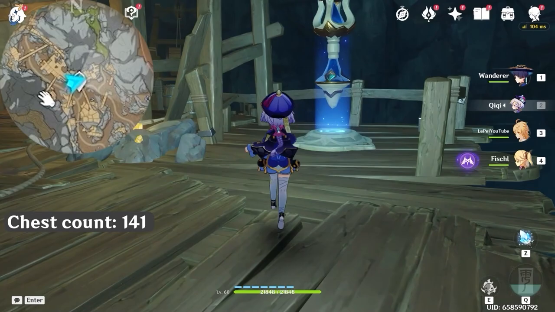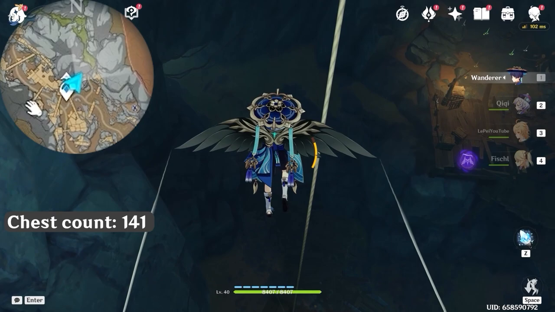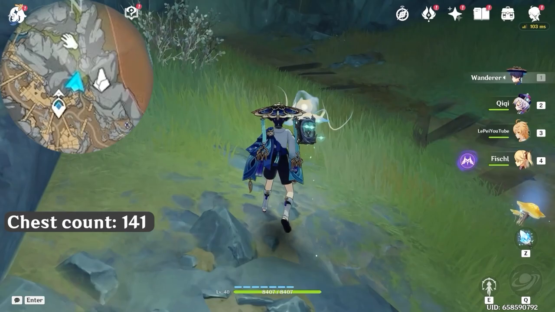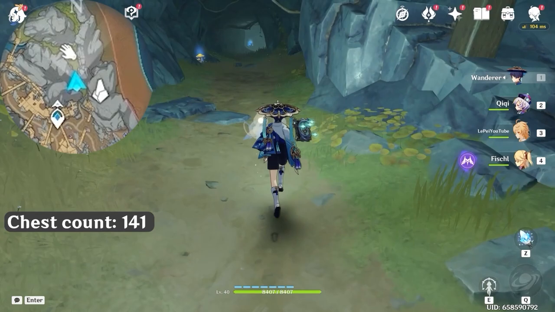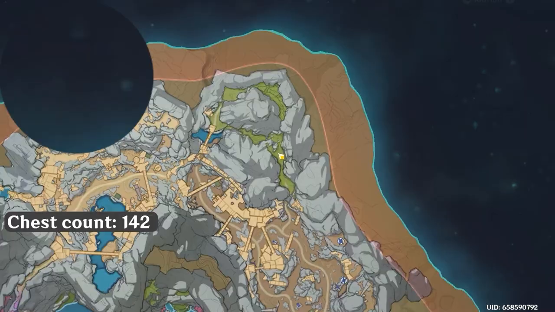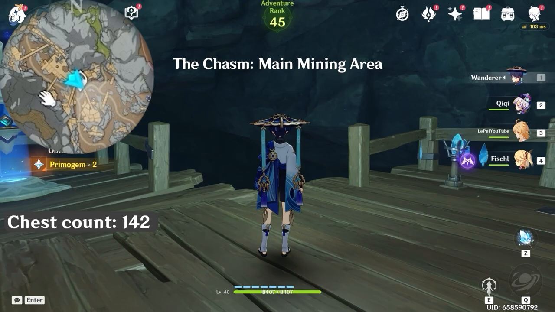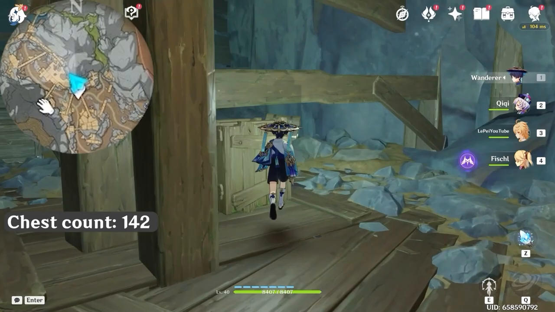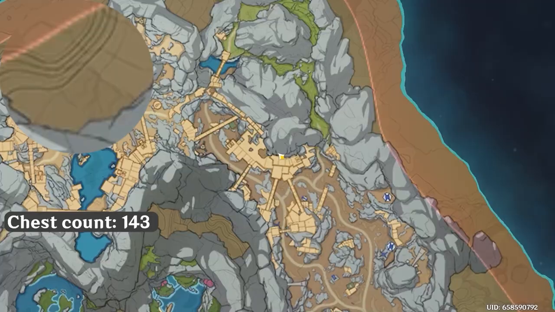And head towards northeast, upper right on the minimap. Drop down here. There's the Seelie, so let's follow it. Then let's teleport back. Turn towards north, upward on the minimap. Behind these wooden boxes, there's a chest. Then teleport back again.